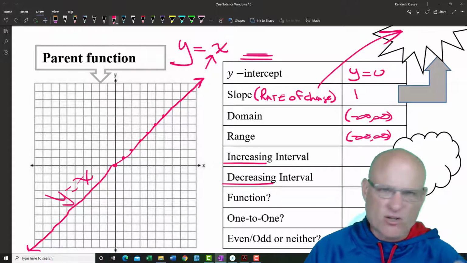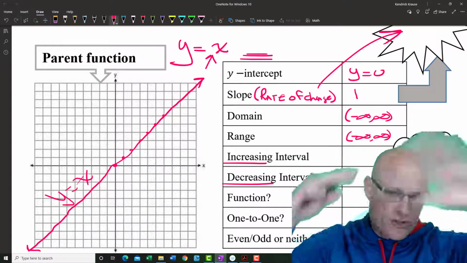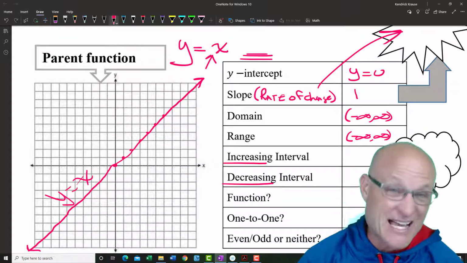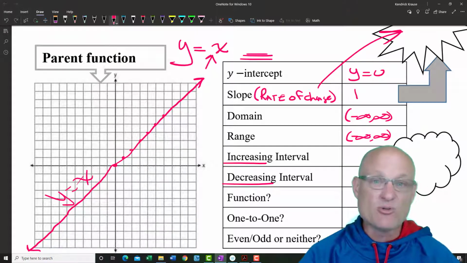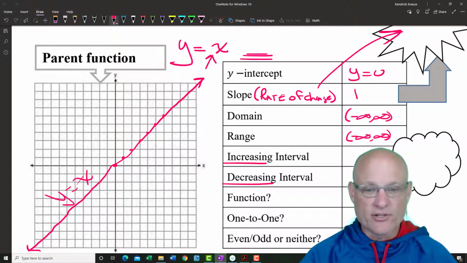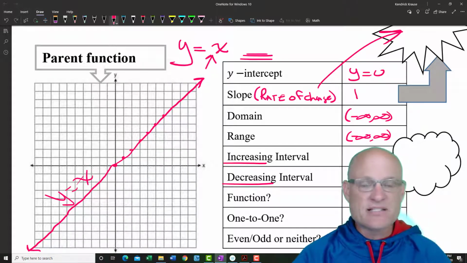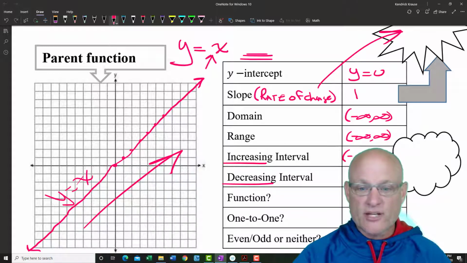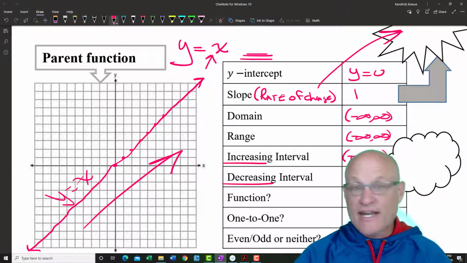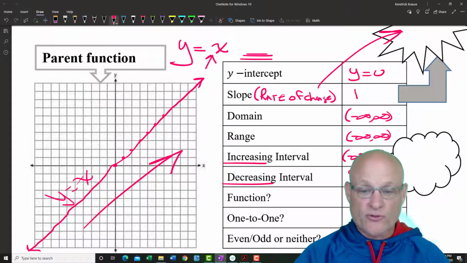But when we get to some of the other crazy, funky stuff that goes up and down and does all these shifts, we're going to have to really pay attention to increasing and decreasing. They do a lot of increasing and decreasing work in pre-calc and calculus, so you're going to have to keep an eye on that. But in this case, this is a line that's always going up from left to right. So what is the interval by which it's going up? From negative infinity to positive infinity. Where is it decreasing? It's not decreasing anywhere, so we'll say that's the empty set. That's my favorite empty set.